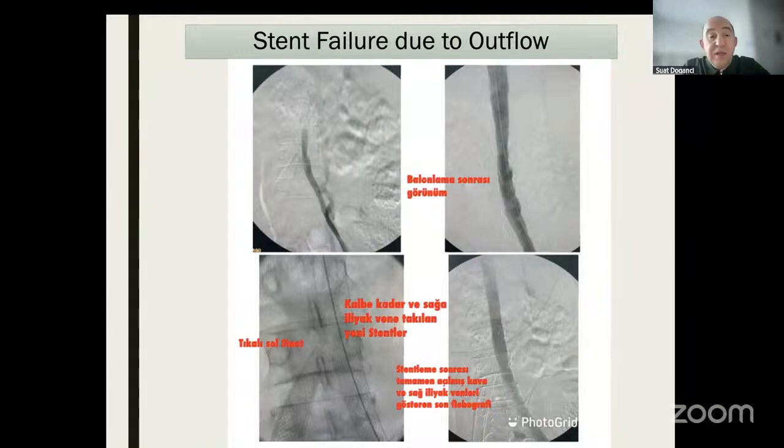Then in my practice, I recanalized the left side and the cava, but unfortunately, I couldn't recanalize the right side. So the right side stayed occluded, but I could recanalize the cava and the left side for this patient. But I don't know why they made such a decision, just putting a stent below the occluded IVC. So there is no chance that this stent can stay patent.